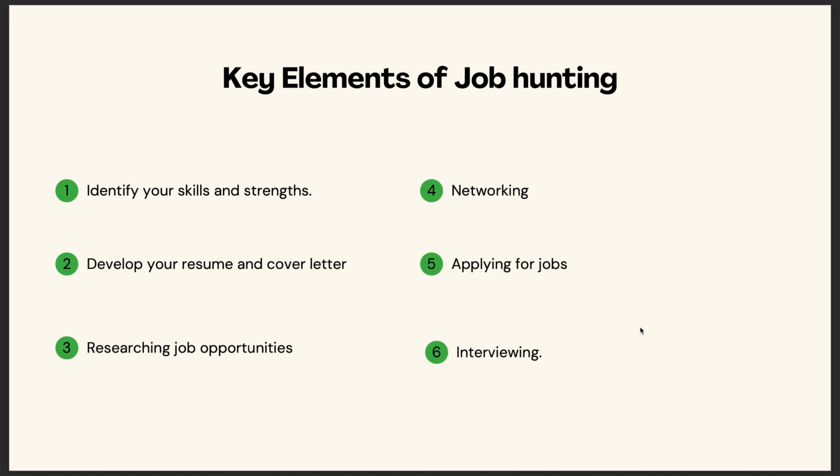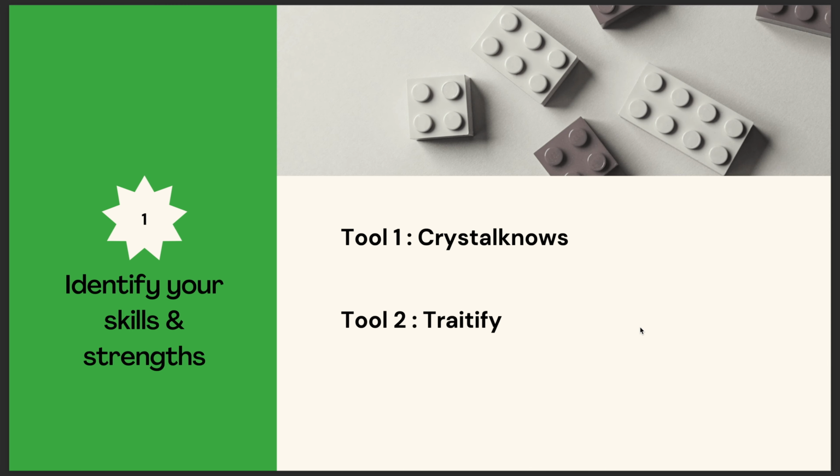And fifth one is applying for jobs. You have to analyze what is a better way to apply for a job and what is the suitable job for you. Sixth thing is interview. Before attending the interview, you have to practice for better interview skills. So let's get into the tools.